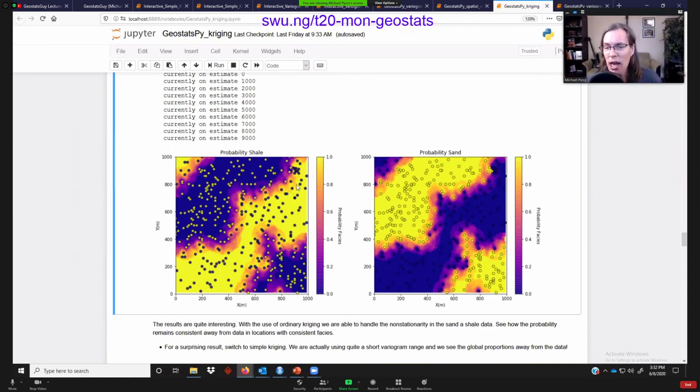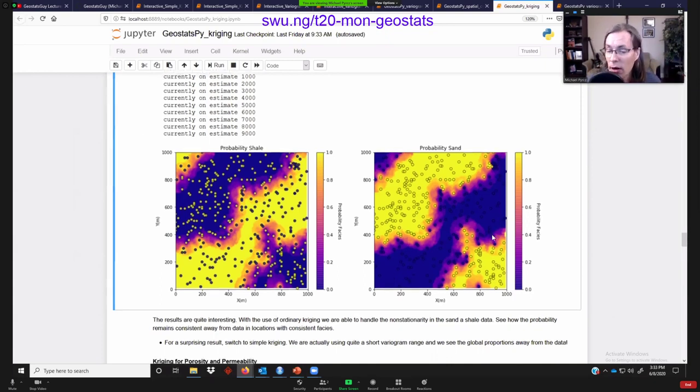In locations where you have a lot of sand information, probability of shale is very low. In locations where you have a lot of shale information, probability of shale is very high. In fact, it gets to certainty as dictated by the spatial continuity model. And we have this probability of sand map, and we have the boundaries where we're transitioning with a transitional probability between sand and shale. That's indicator Kriging, and that's available directly in GeostatsPy to be able to perform that with any number of categories, each one of them having their own variogram models.